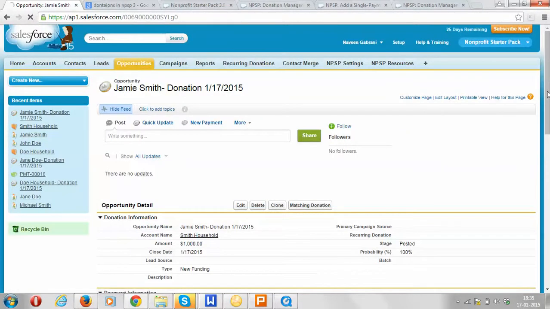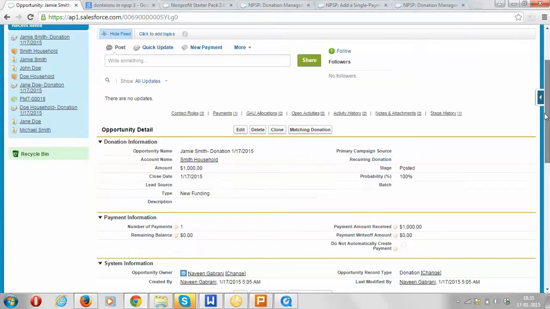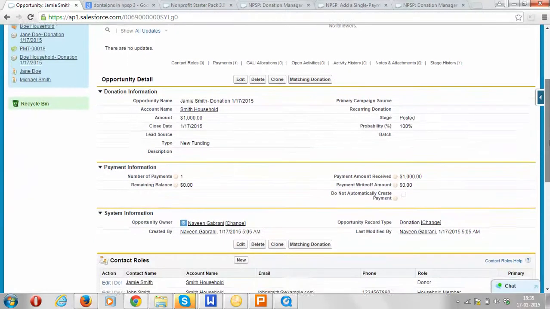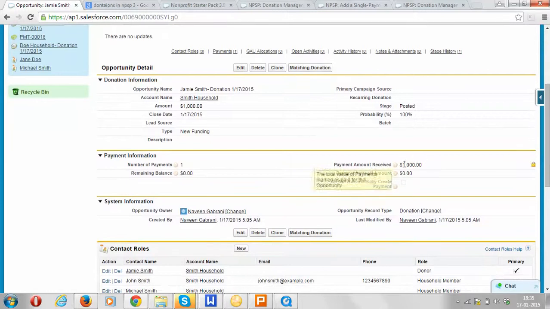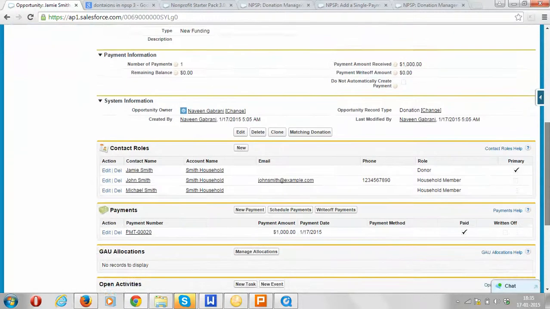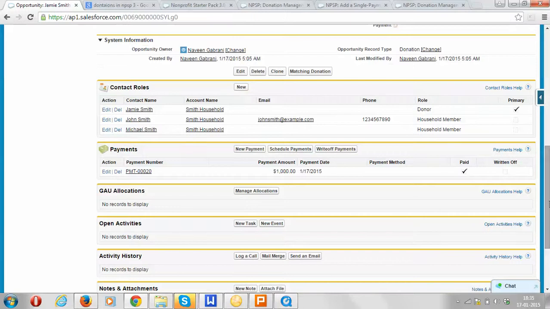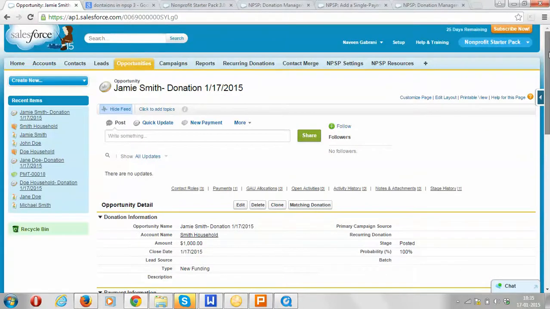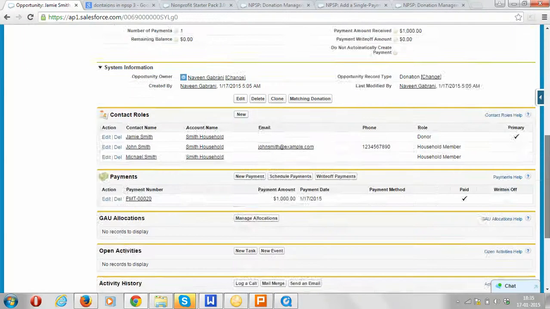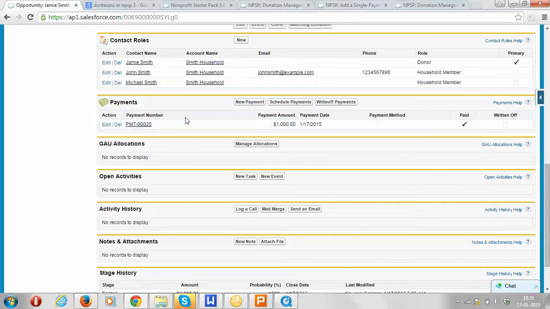So this creates a single payment donation by Jamie Smith, which also gets added to the Smith household account name. So we can see that a payment of 1,000 was received. If we go to the contact, the opportunity also has a payment record created. This gets created automatically.